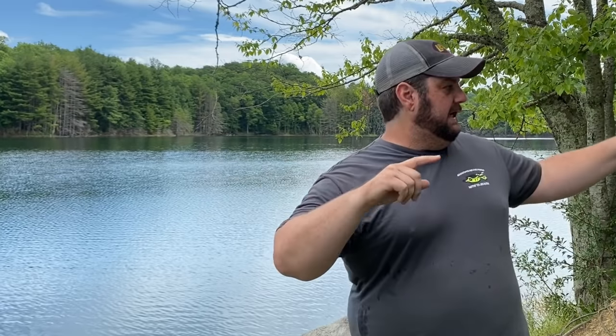They walk, they stay in place. You can cast them a mile. That's the other key, because sometimes these bass are going to be spread out. So what I like to do is kind of get with the wind, get with the current, and just let it drift me through. And I'm making casts with that topwater as I'm going. I'll spin back around and come back. I'll let that wind or let that current take me right through them, and I'll make those casts as I'm going by. So I try to stay off the trolling motor as much as I possibly can.